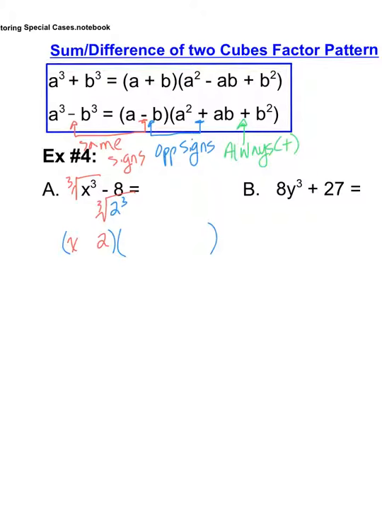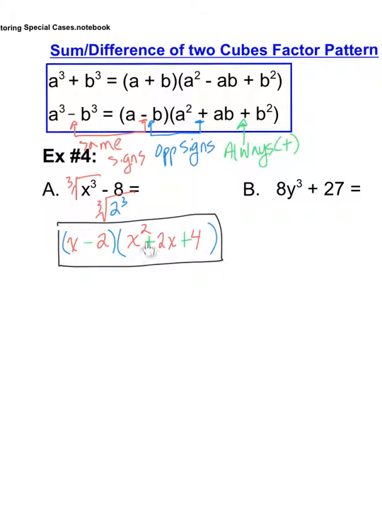Then from here, I'm going to do the signs at the very end. Then from here, I got to square this and square this. So I'll get x squared and 4. To get my middle term, I just multiply these together. 2 times x is 2x. Then my signs. So remember that these are going to be the same sign. So this is going to be a negative. Then these signs here are going to be opposite. So this is a positive. And then this sign is always positive. And so this is the fully factored form of that difference of 2 cubes.